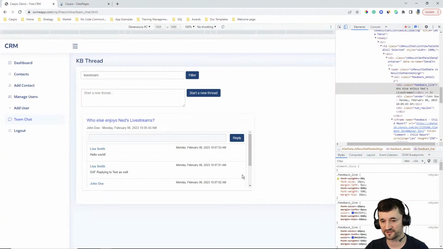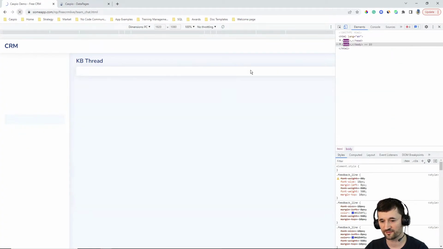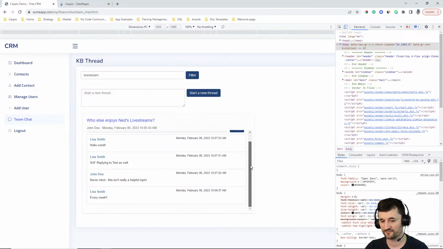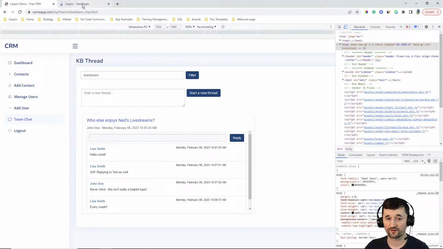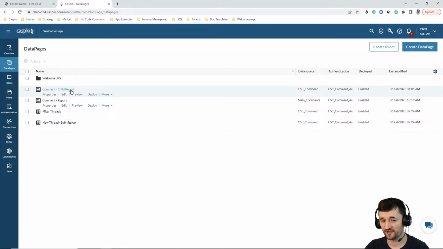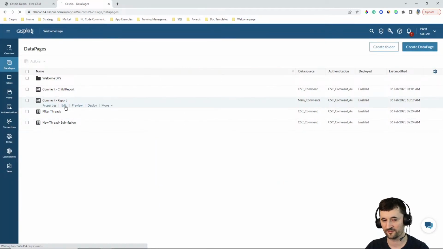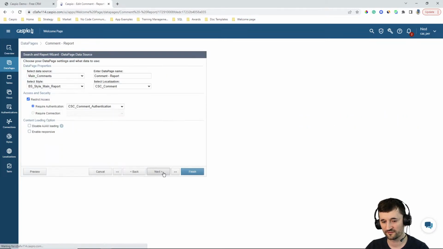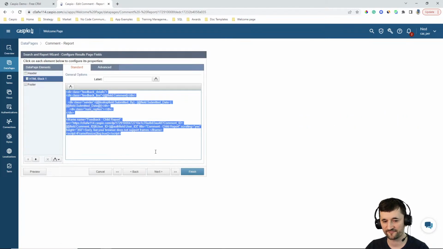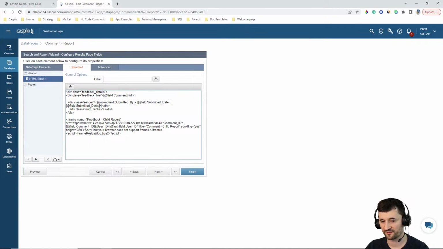And now when I refresh, you will see a taller block. It'll be 350. That URL that you saw in the iframe is the child data page, this one here. All I did was hit deploy, enable deployment status, grab my URL code, copy it, edit my main parent report, and inside that iframe, I paste that link. And in the process, I am passing the comment ID, the user ID, and the title, the comment itself.